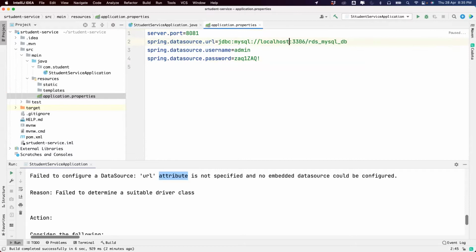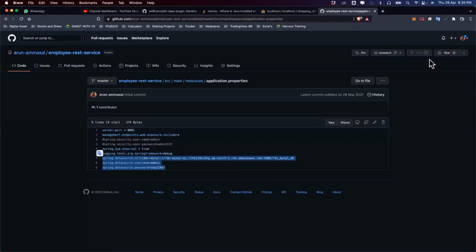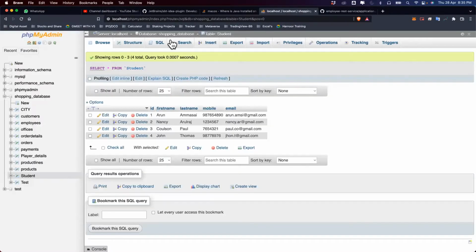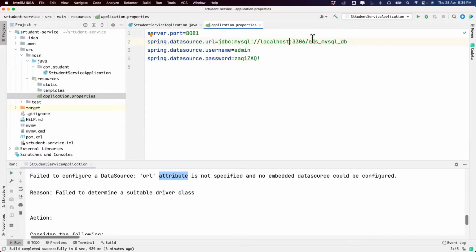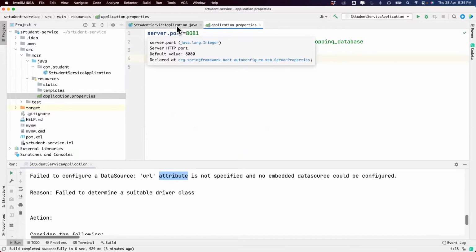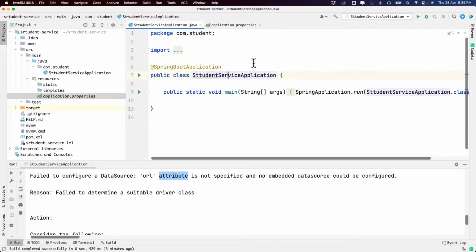The database we are going to use here is shopping database, and the username is going to be root, and there is no password for that. So now we are just bringing the platform ready for the development activities.